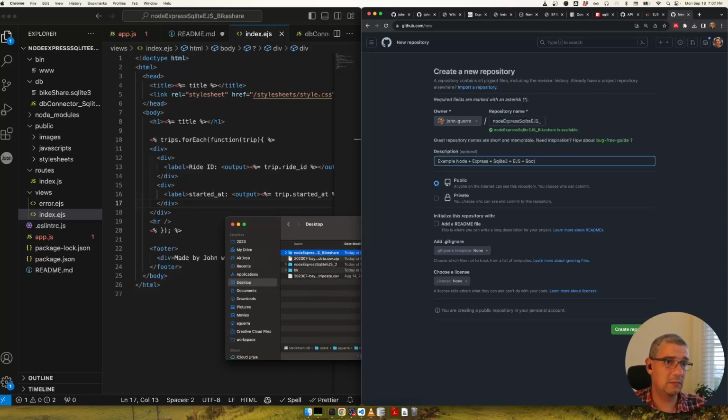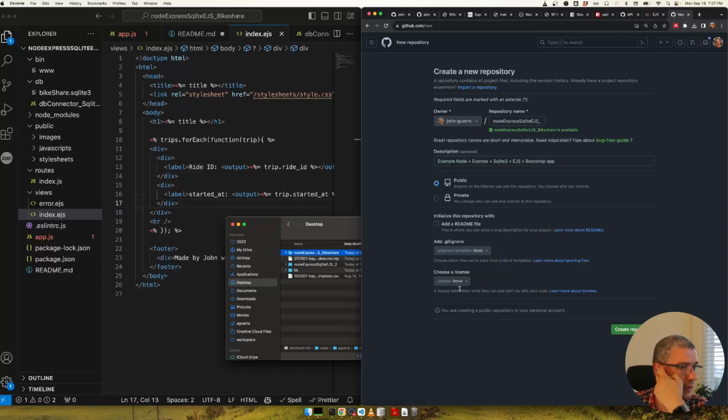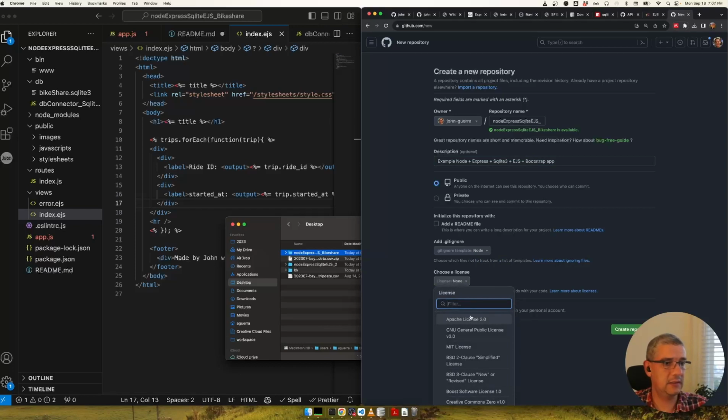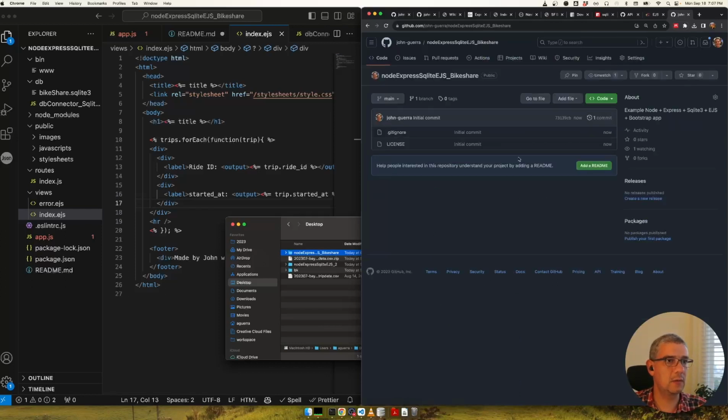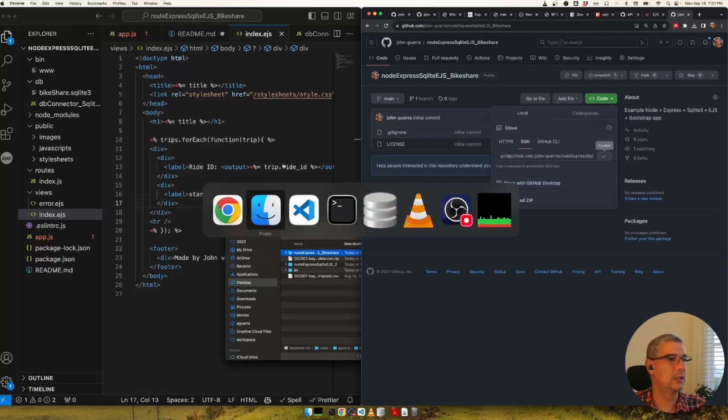I'm going to be using Bootstrap in a minute. I'm going to add a gitignore, so please do that for Node. I already had a readme, so I don't need that. I'm going to release this with the MIT license, so people can reuse this, and I'm going to create the repository.